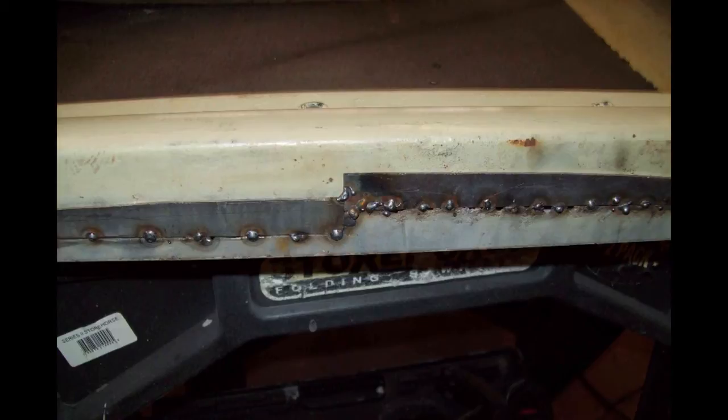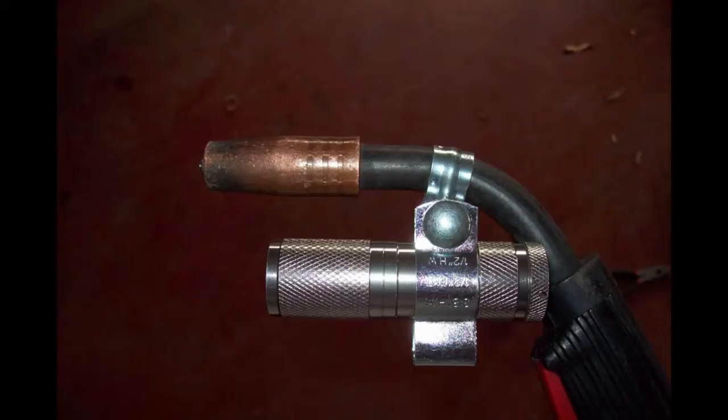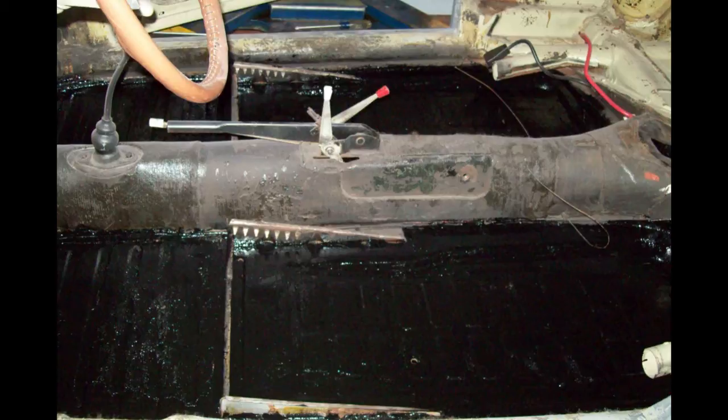Some of the bottom of the door was rusted away too, so I'm having to install a new metal layer. Once this metal is welded in, it'll be trimmed and ground down with a grinder to make it where I want it. Here's a neat little trick — I used a small LED flashlight and some electrical brackets to fix this light to my welder so I could see better. My floor pans were in real good shape, so I just used brush-on Rust-Oleum paint.